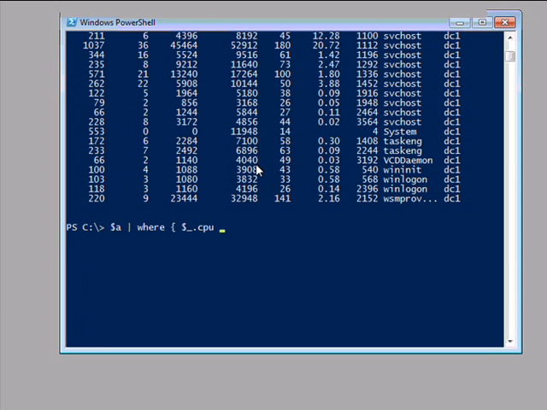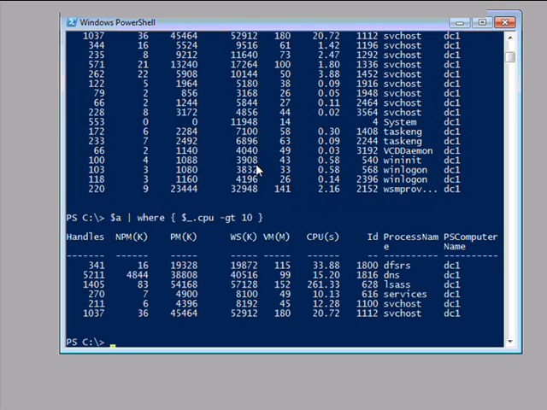Let's just say it's greater than, let's say 10. And press enter. And so we found the processes on my remote server that are using the most CPU time. And so this works out pretty cool.